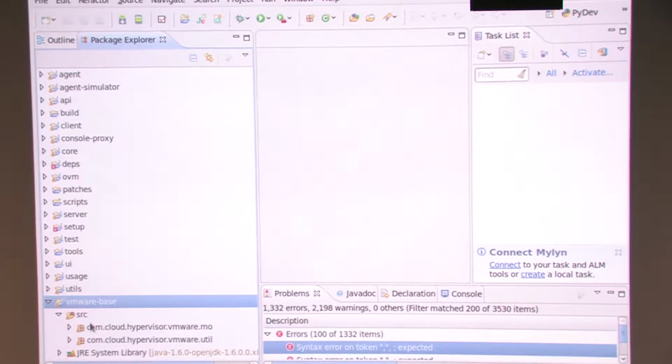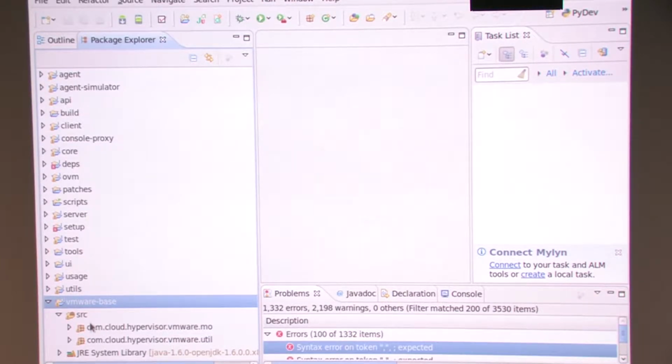OVM and VMware are two of the newer resources we added to CloudStack, and they behave much more like what we think the packaging should look like. These are basically their own jar files, have their own build, and then you just deploy the jar files and load the resource. So they're separate from the server side or the core.